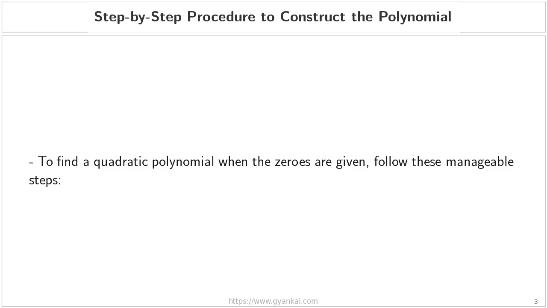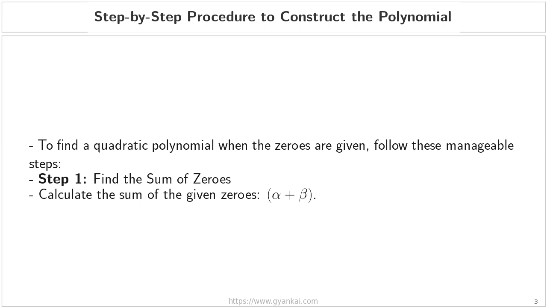Step-by-step procedure to construct the polynomial. Now that we have understood the mathematical theory behind the relationship between zeros and coefficients from the previous slide, let's break this down into a practical, step-by-step procedure. If you follow these 4 manageable steps, you will be able to construct any quadratic polynomial with ease.